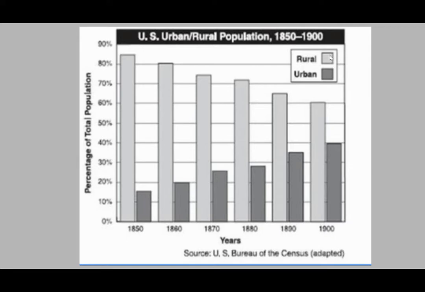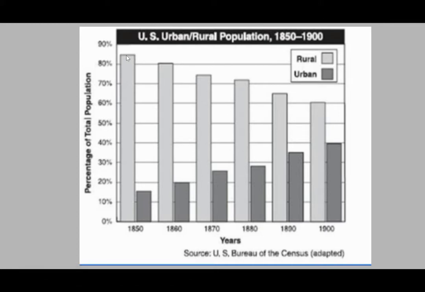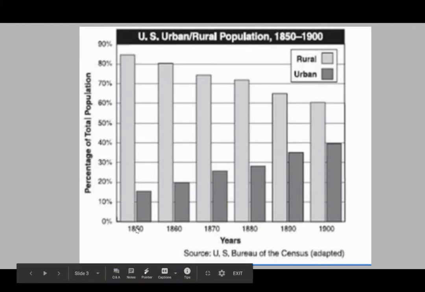So, for example, the rural is a light gray and the urban is a dark gray. So that tells you that the rural, this is the country where people are farming. The dark gray is where people are living in the city, factories, close to each other. And then if you look along the side, this gives you the percentage of the total population. So if we're looking at this on the left, it tells you that almost 90% of the population was rural in 1850, because you have your years down here.